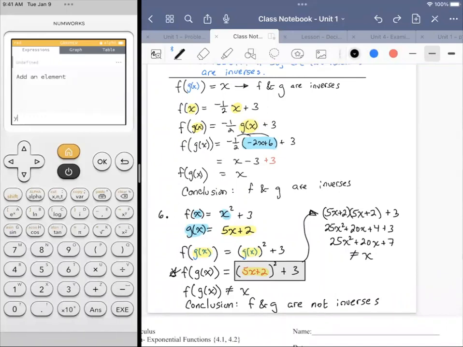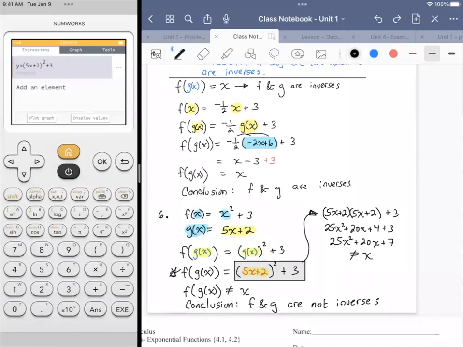Let me clear this out, because when I long pressed on the alpha, I think it just locked it in. All right. So alpha 3. Alpha. Now my alpha doesn't want to work. There it is. Shift pi. Then paren 5x plus 2, close it up, squared plus 3. So that's y equals 5x plus 2 squared plus 3.